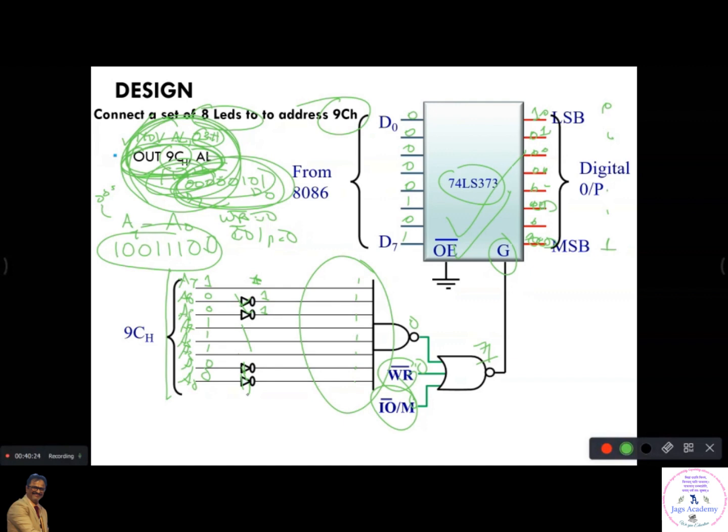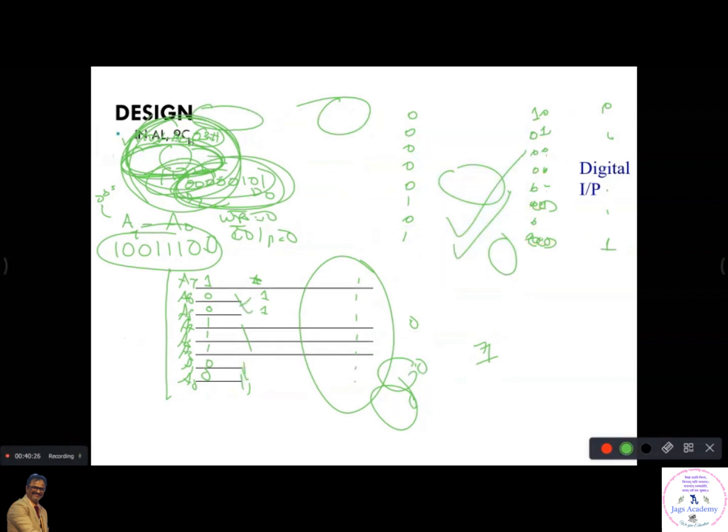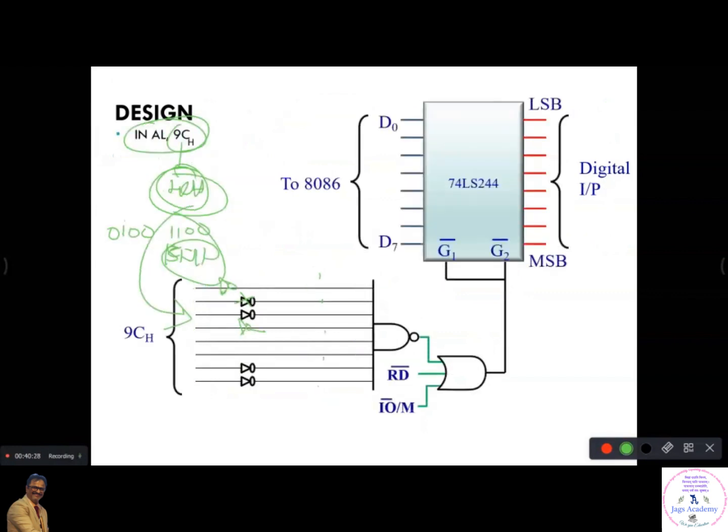Can you tell me, suppose you want to get data input, what is the requirement? Suppose you are getting data from an input device, data is coming inside now. Same thing, the same circuit applies. Only the instruction is different. You have the instruction IN AL, 9CH. The address is the same. Of course, when it is 4C it will change, when it is FF it will change.